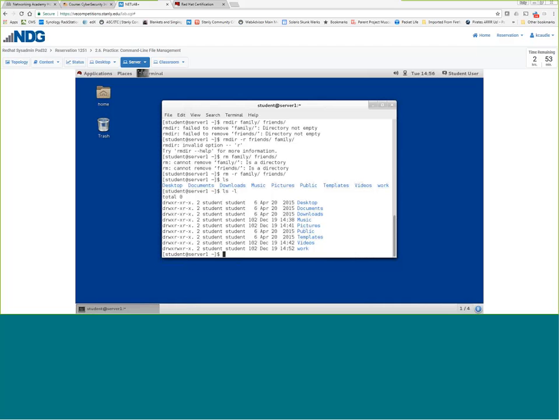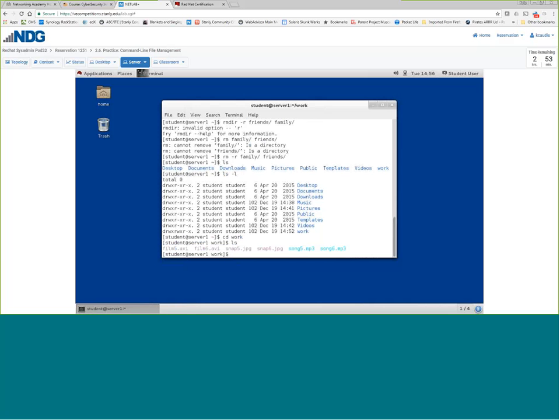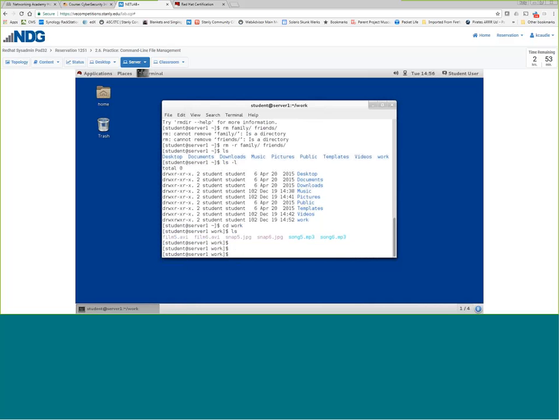Okay, good. One of the last things they want you to do in this particular lab is remove all the files in work without removing the work folders or directories. So let's do cd work. We'll do an ls and show the files that are in there. In the lab, you'll see them doing rm song5, or film5, then film6, and so on. But they're having you delete everything inside of the folder.